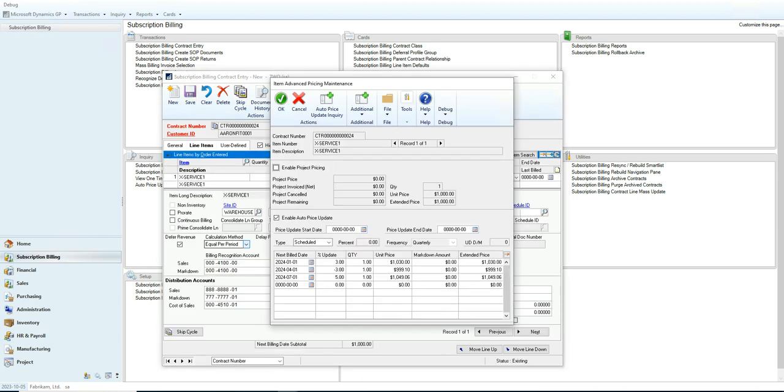On the actual contract, if you have project-based pricing, so a total price for the life cycle of the contract, you can enable project pricing, which will continue invoicing until that project remaining is zero. As well, we can have enable auto price update, so you can adjust the unit price automatically for future schedules. It can be scheduled, as I'm showing here, where I built my schedule myself, or continuous. With continuous, it would continue after every generation based upon the frequency of the continuous cycle.